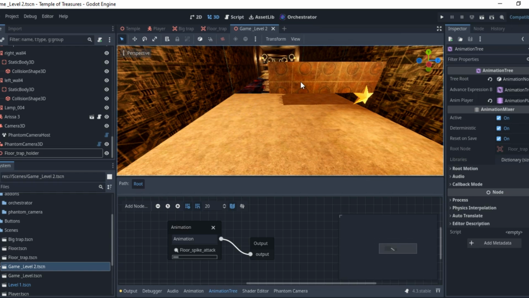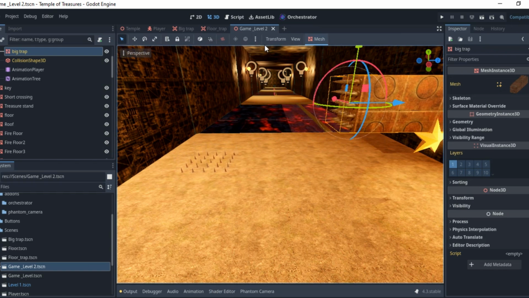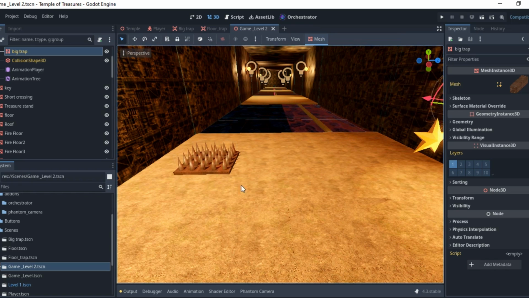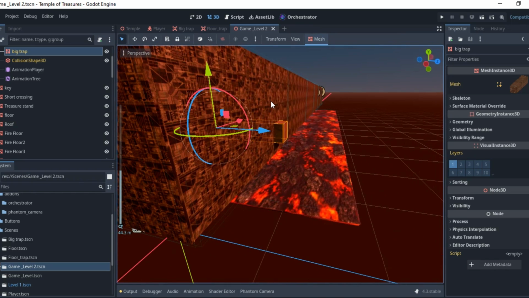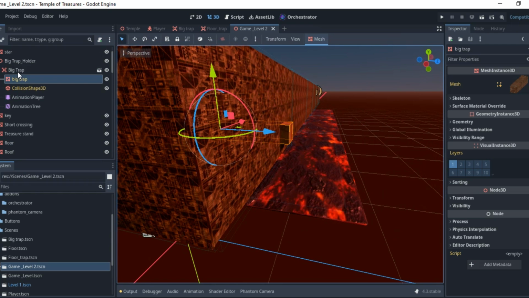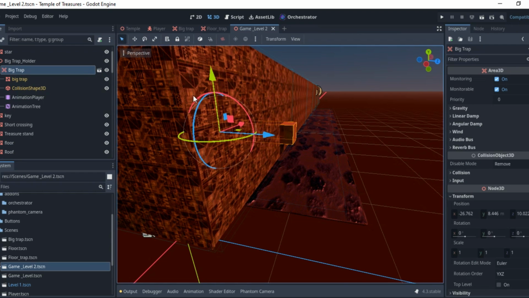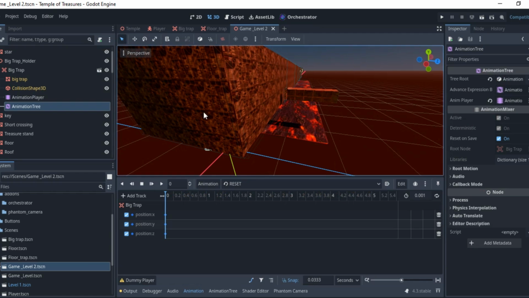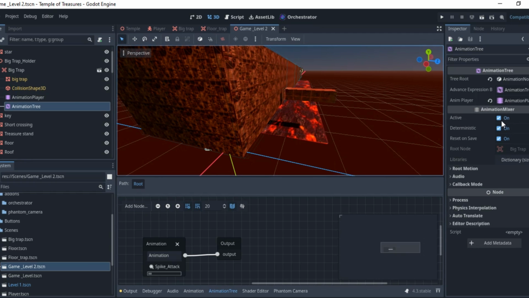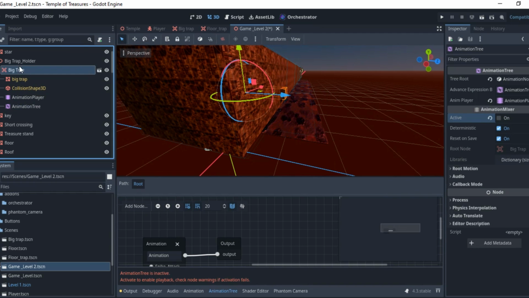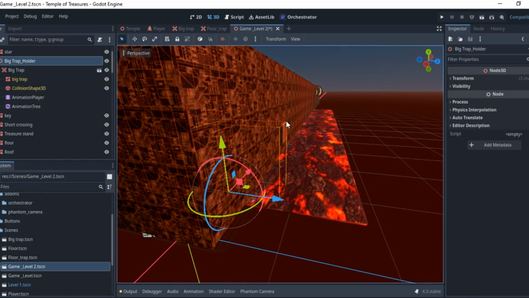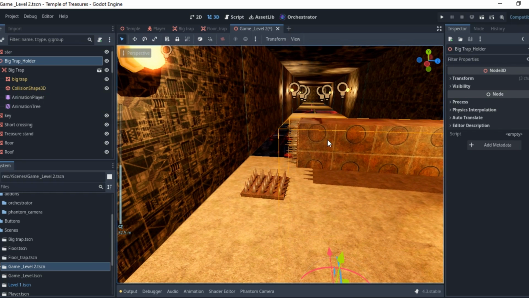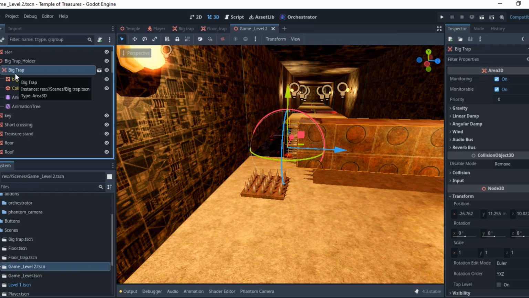So first, we're going to go to this big trap and let's turn this off a bit for a while, and push this in. We want it to come up more. So right now we want to create a script. The script will be interacting with this; whenever it touches the player, it's going to show us the game over screen.